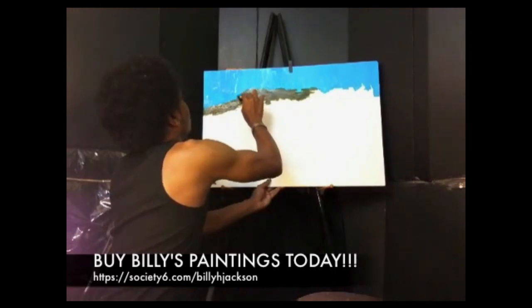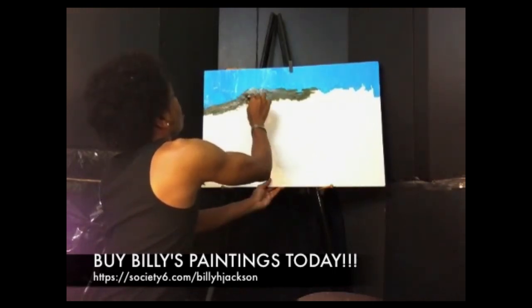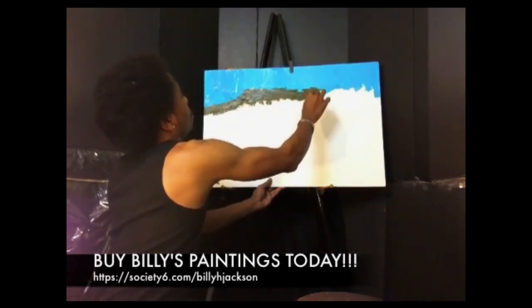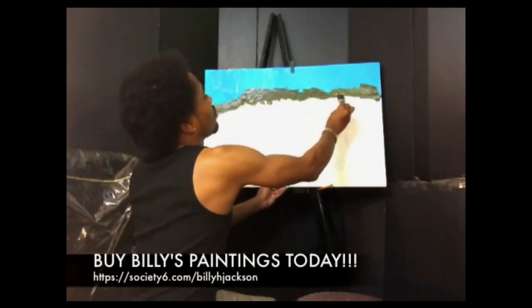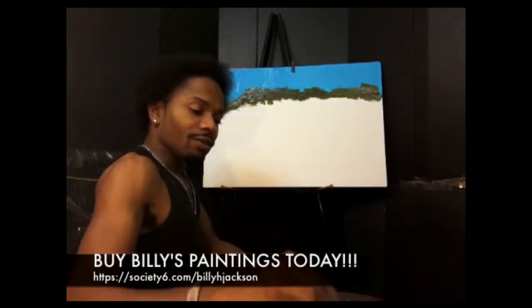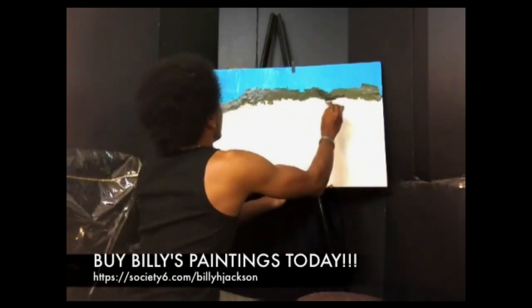Okay, and again, we're just talking about the tops right now, where the white is. Okay, we're just going for that. And we want to make sure we cover any white spots that are showing. Okay, so we don't want those to be shown. So just for time's sake, I'm going to just kind of sweep my brush like that, and get another little pinch of that black in there.